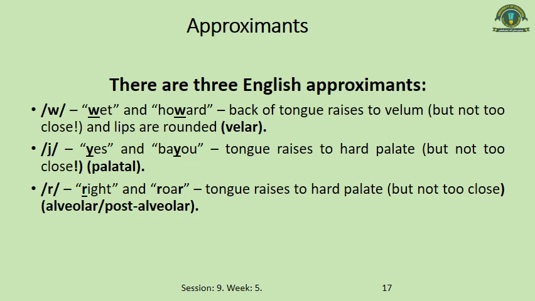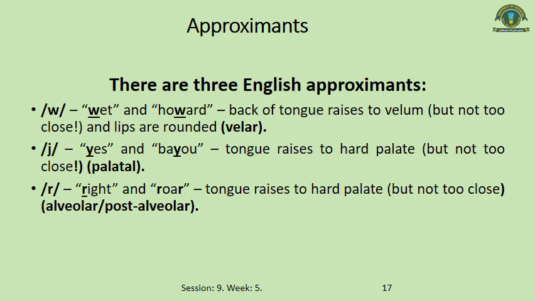Tongue raises to the hard palate, but not too close. The tongue is raised to the hard palate, but not too close. And the same happens with the r sound. R, that is again an approximant. R, right. Roar. Again the tongue raises to the hard palate, but not too close.